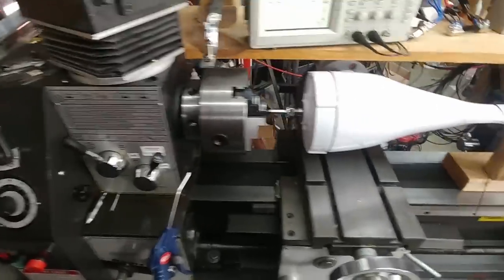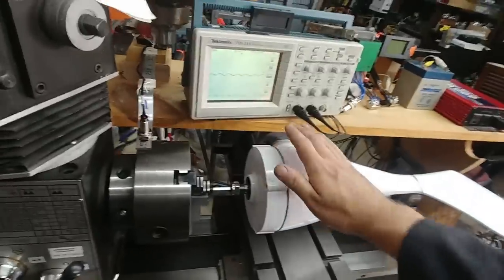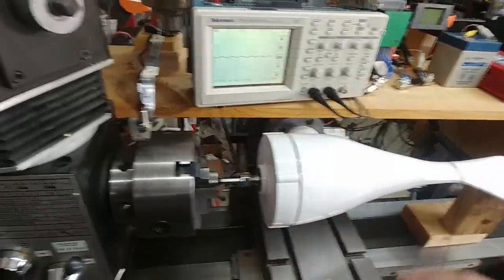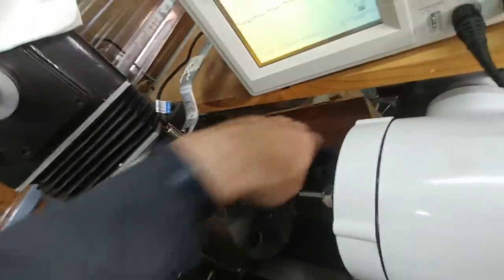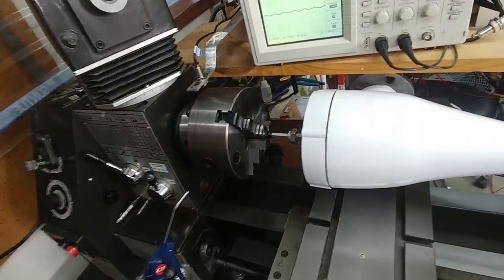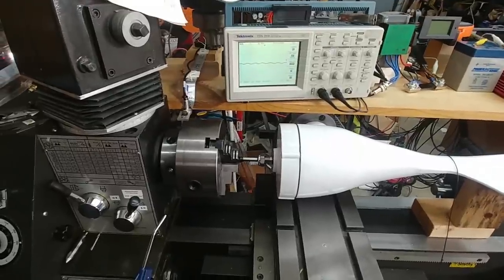After changing the belts, I have to tell you — everything is hot to the touch. Granted, normally there would be wind blowing over it, but there are no cooling fins on this generator. The lathe motor is also hot. I'm going to have to give this thing about half an hour to cool down — it's way too hot and I don't want to burn anything up.